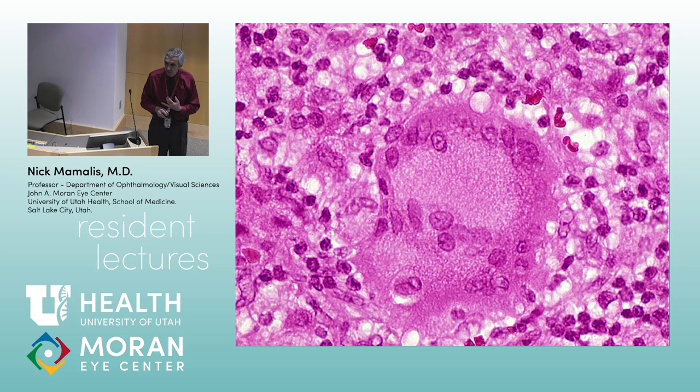You can do the biopsy within seven to ten days and it will still be positive. Don't wait, because they could lose their other eye in the interim. Do the biopsy — you've got to have the diagnosis. If they run into troubles with steroids, you need to know whether they really need them.